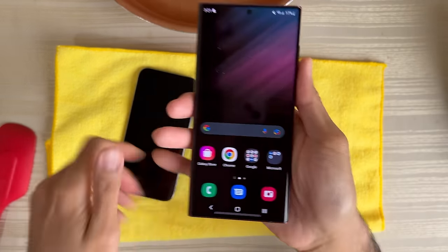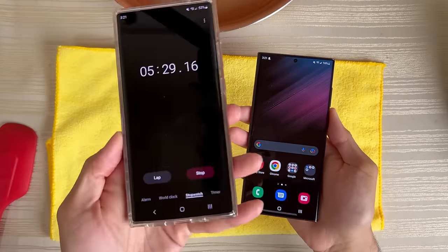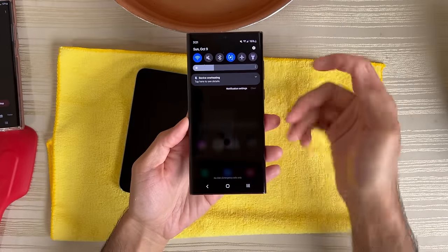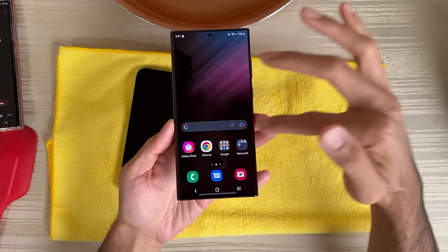Okay, but it seems like, let's see, where's my clock? We're like 5.5 minutes into this, right? The S22 Ultra pretty much works. I mean, you do have this notification here, but outside of that, I'm swiping around.